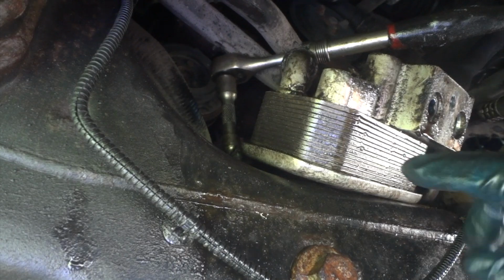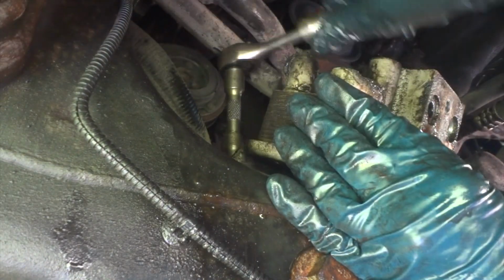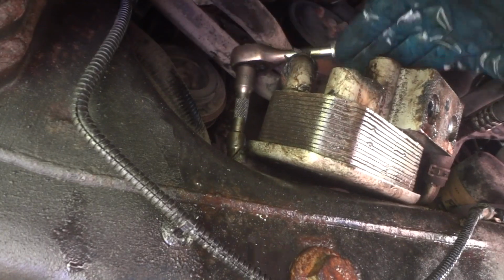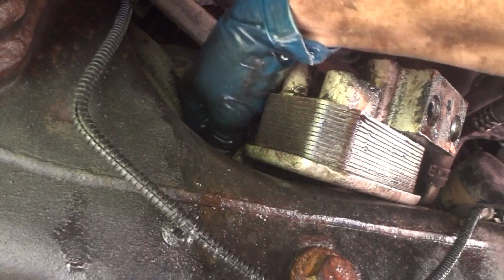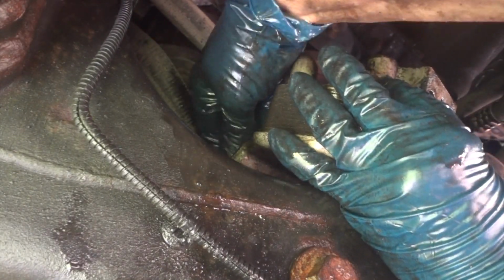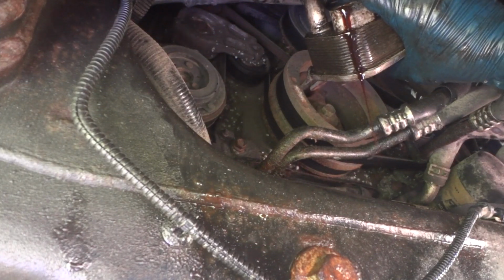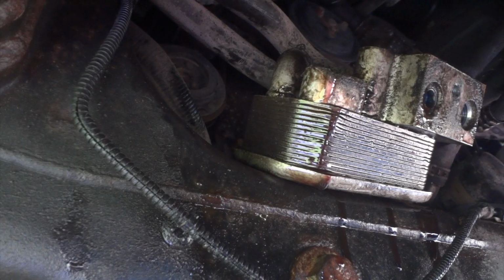Alright, so on the left side, I use an extension and a little 10mm socket and a short extension because it puts it up high enough where I have leverage above this unit. And something like that. And I think the bolt's out. And there's the bolt. And once I get this up, now see, we can move this thing clear out of the way. Look at that. Oh, how nice. Yay! Alright. Let me clean up here and see if there's anything I missed.